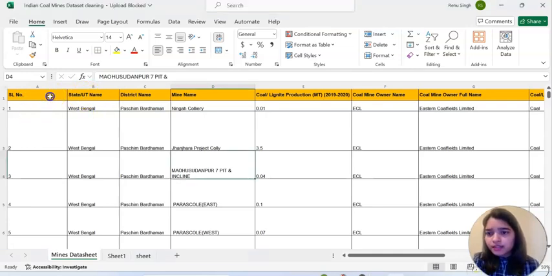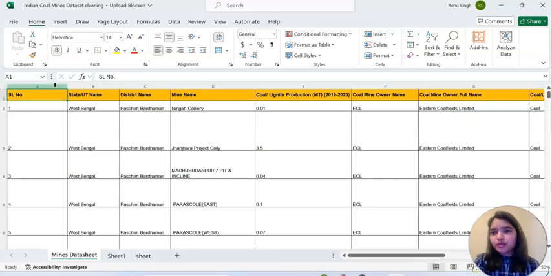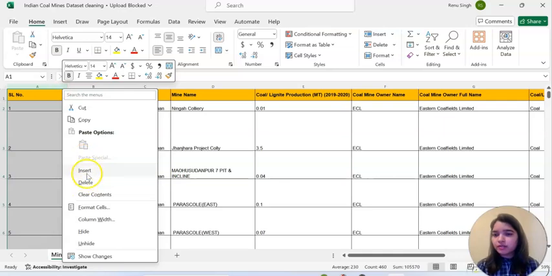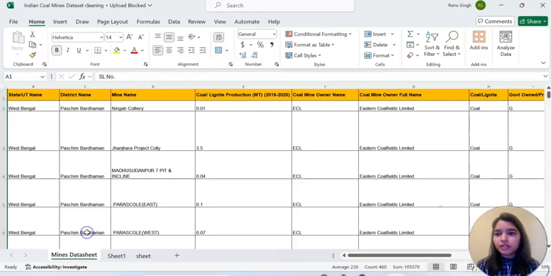There's a serial number, which is not required for my analysis. I'm going to hide those columns which are not at all required for my analysis, which I feel. So this is the serial number, which I feel is not important data for my analysis. What I'm going to do is click on this column, right click, and then we have an option of delete and hide. So I'm going to hide this column.